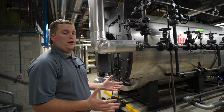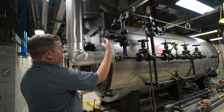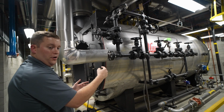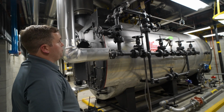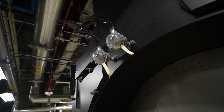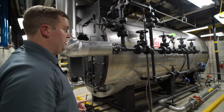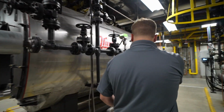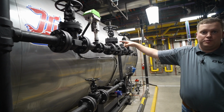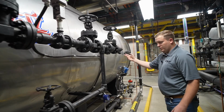All right, I want to show you guys how the water enters the boiler. So this unit has a Hurst Stackmaster economizer, and as the water enters into the system, it goes through the economizer. That heats the water up around 240 degrees before it enters into the unit. For more precise measurement, we have inlet sensors on the water side and the air side, so you know exactly how efficient your unit's going, and you know exactly how many BTUs you're getting into your feed water before it goes into the unit. We've got a modulating control. This is a Schubert-Sulzer modulating motor that's controlled by the Siemens DP transmitter that we had on the other side of the boiler. 3-valve bypass, again all flanged, and then it enters into the boiler here.